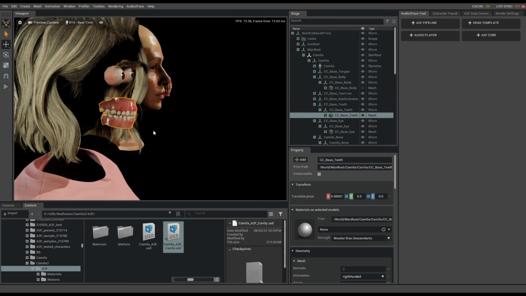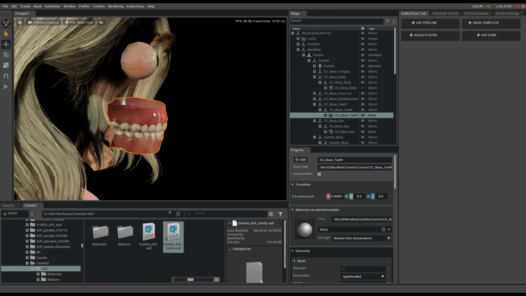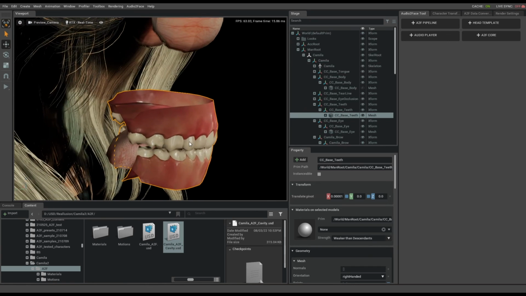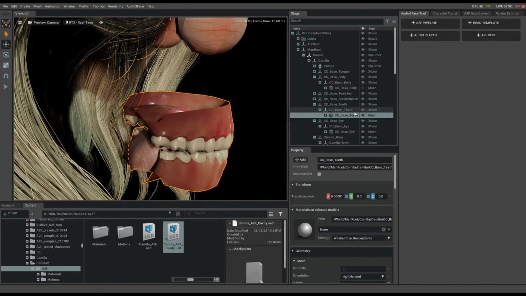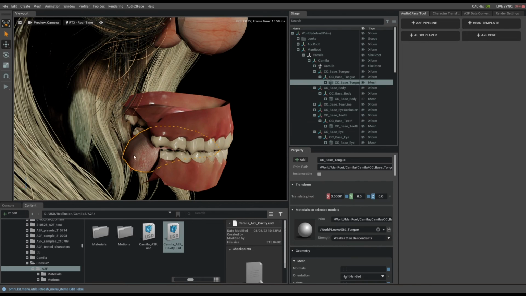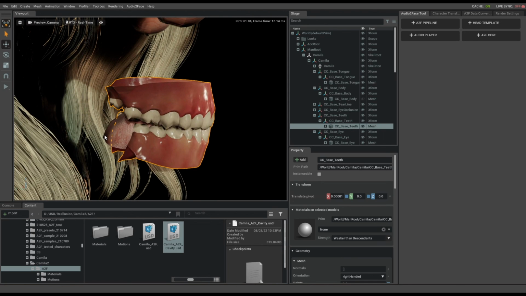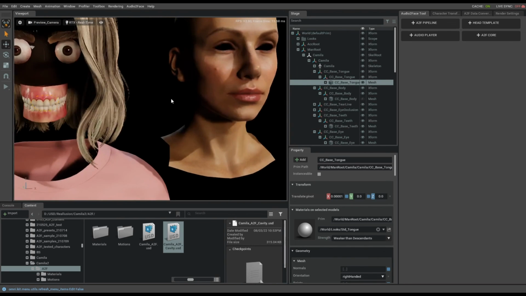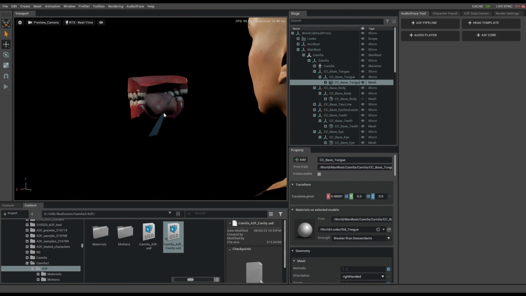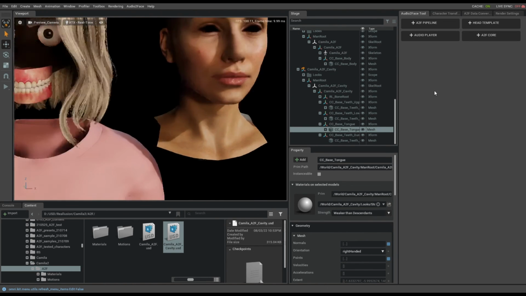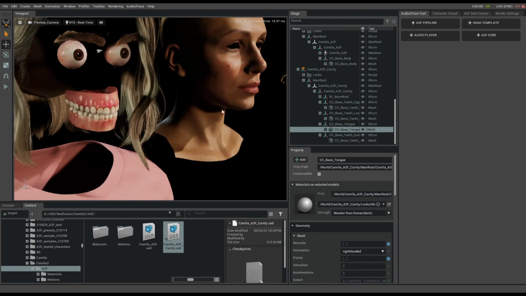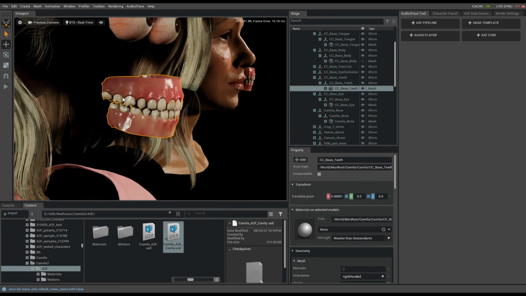In the full body mesh, the three meshes, the top teeth, bottom teeth, and the tongue, are all merged into one, maybe I'm wrong. The tongue is fine. The tongue is actually separated. Only the top teeth and the bottom teeth are merged together. So in that sense, because this tongue will have the same point order and same topology as this tongue, later on we can immediately connect them through their point index, so that's not an issue. But these two will need to use the prox deformer for that.